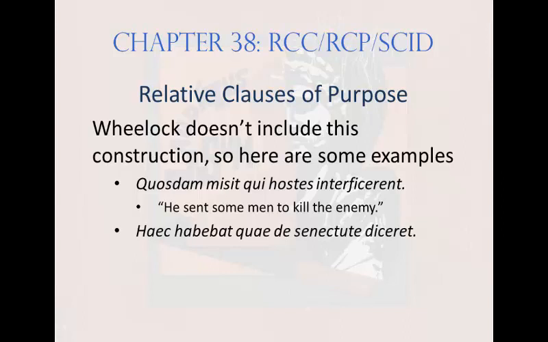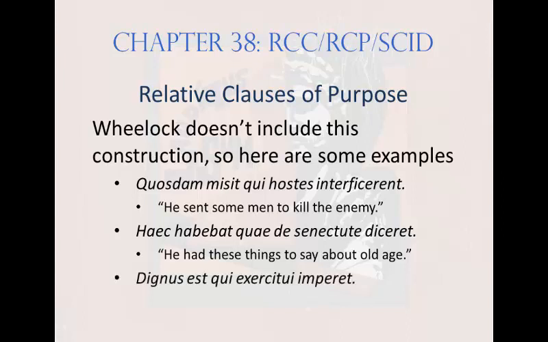Haec habebat quae de senectute diceret, meaning he had these things to say about old age. Literally, which he would or wanted to say about old age. And a third example. Dignus est qui exercitui imperet, meaning he is worthy to command an army. Literally, he is a worthy man who would or could command an army.